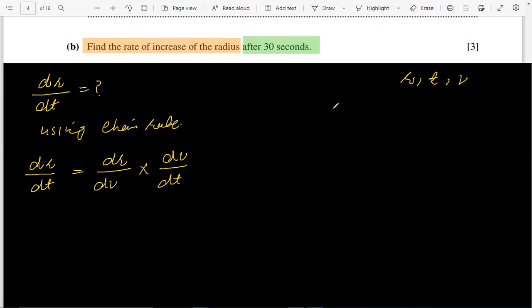dV/dt is given. dV/dt in part 1 that is 600, but dr/dV is unknown here because in part A we know that volume of sphere was 4/3 π r³.